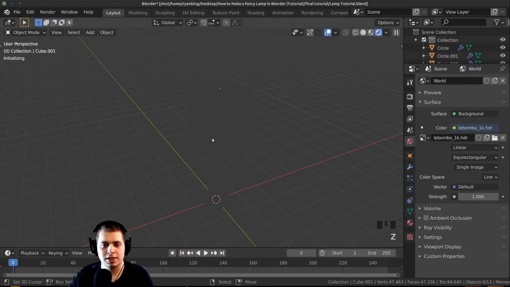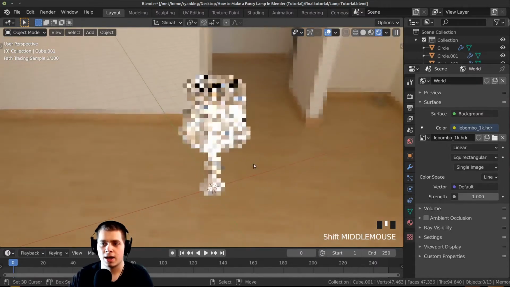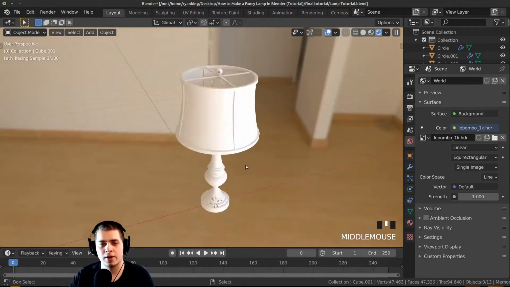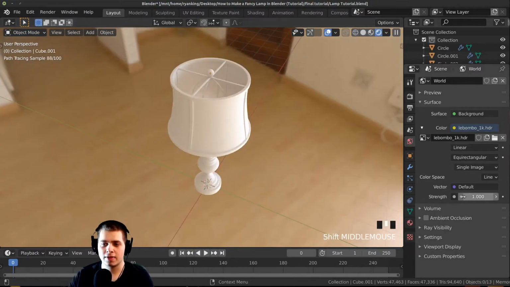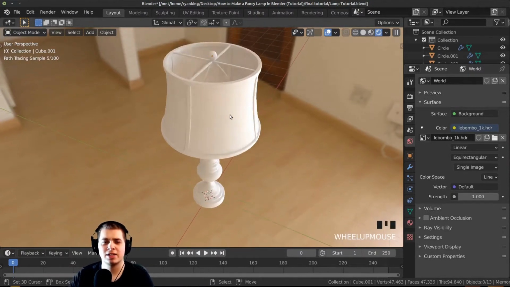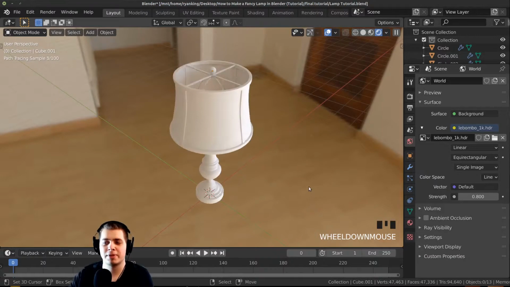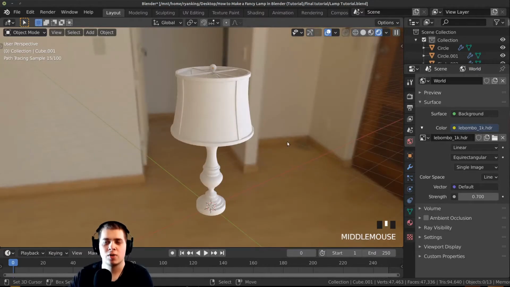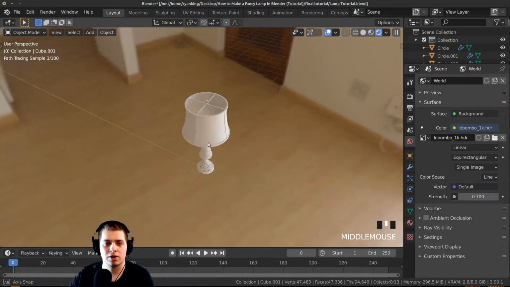And then if I press Z and move up to go to rendered mode, you can see here's the HDRI. I am doing this in Cycles render. I would highly suggest that you do that because it's going to look a lot better. And then the strength here, I think this is actually a little bit too strong. I'm just going to make this like a 0.8. I've just found that it maybe looks a little bit better, maybe even a 0.7. We are going to be adding one light later to just lighten up our 3D model.